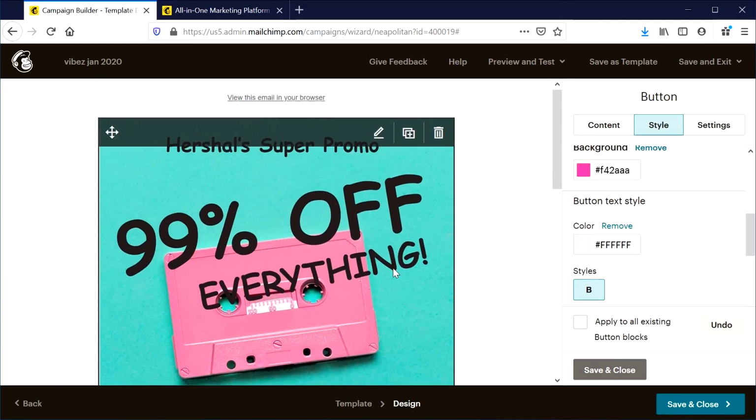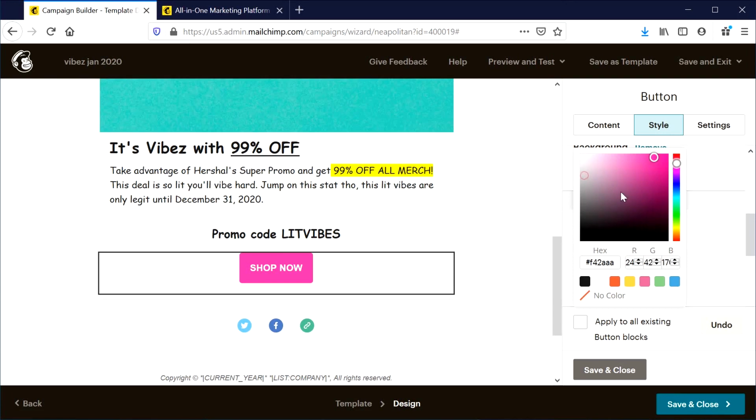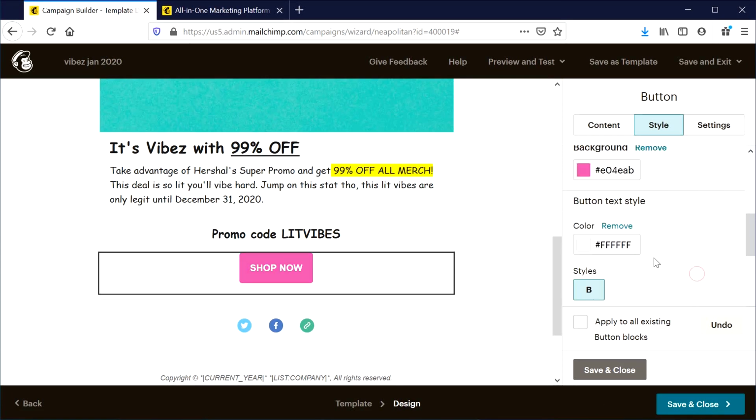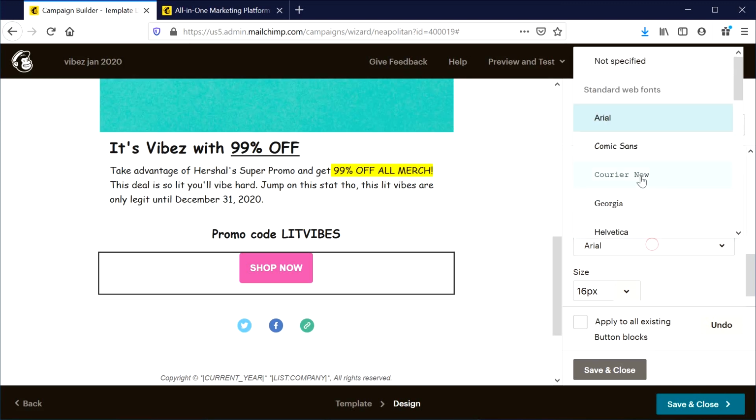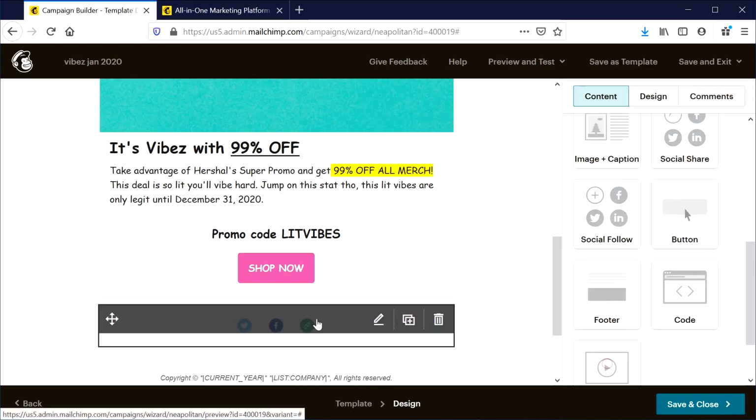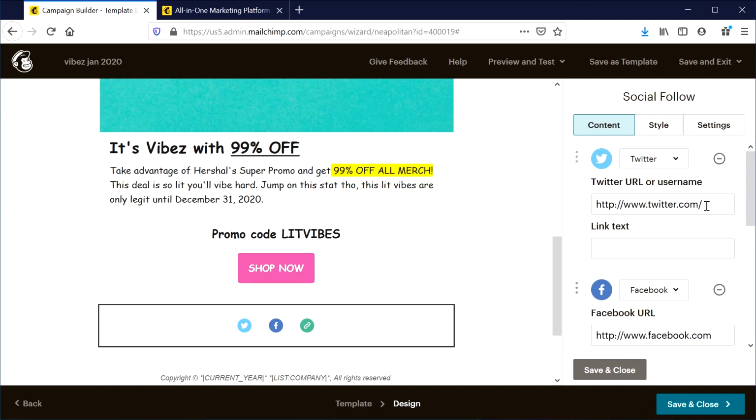Let's take a look at that. Okay, we could probably mute that just a little more. There we go. I think I'm closer. And then the other thing is the font, of course, you want it to match the rest of it. So everything has its fonts that you can configure.